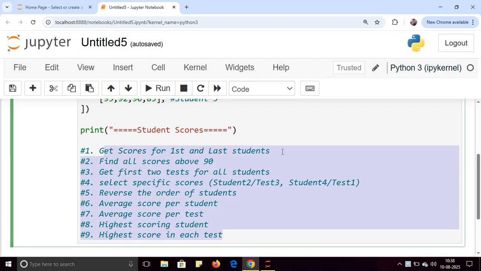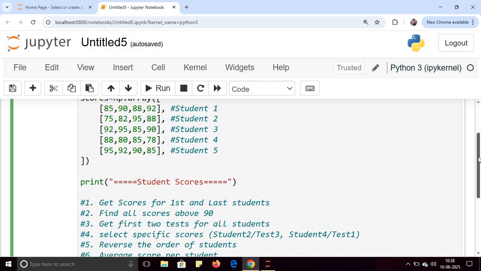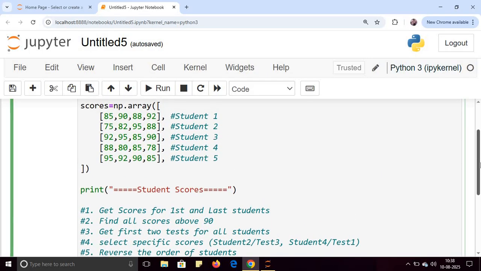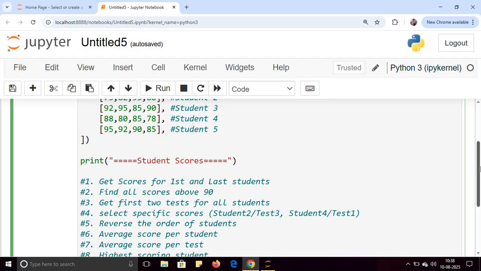So first task is get the scores for first and last students, and then we will find all scores above 90, and then we will get first two tests for all students. How we can do this all with the help of NP 2D array, NP operations, I will discuss in detail in this tutorial. And then fourth task is select specific scores.